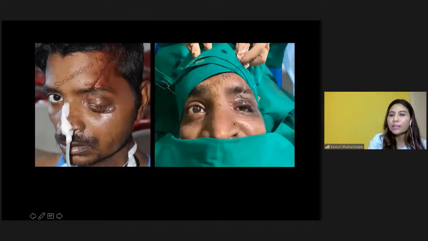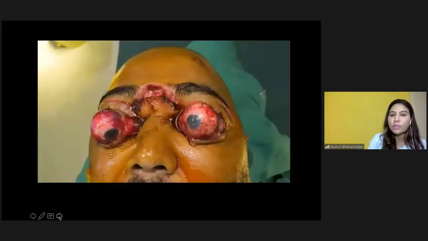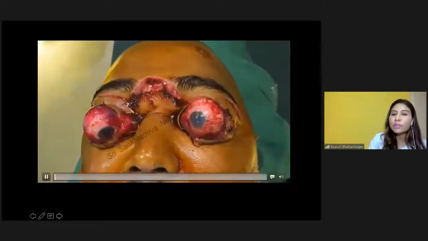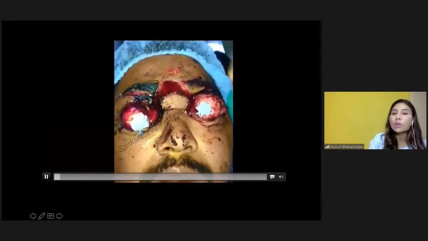You can see at least a good amount of volume, and the medial canthal dystopia has also been corrected. But sometimes you get an endo fracture like this. These are the situations where you really need the help of the neurosurgeon, because they have a fracture of the cribriform plate, and this leads to lots of CSF leak.